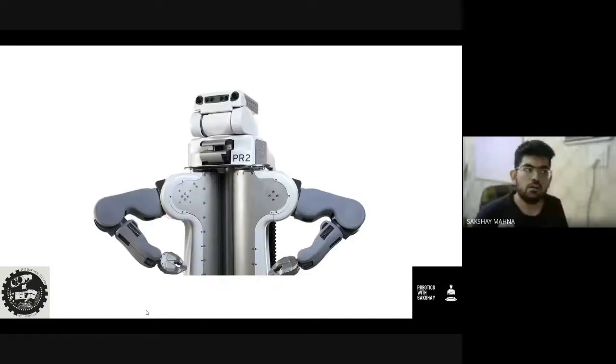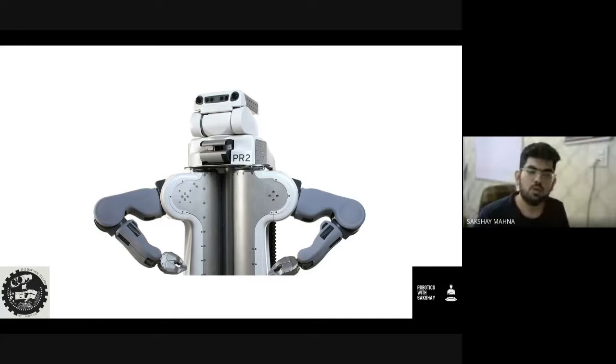The development of ROS was actually inspired by this robot that we see over here, which is called the PR2 robot. From the start, the creators of ROS knew that they wanted to create software that will be useful on all robots. But as a reference, they used the PR2 robot to build their system. Hence, ROS has acquired some properties that are specific to this PR2 robot.